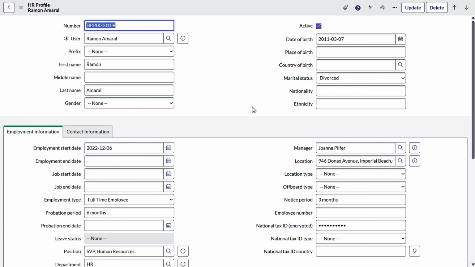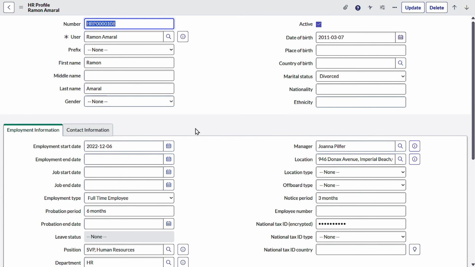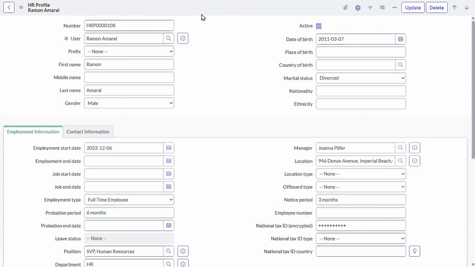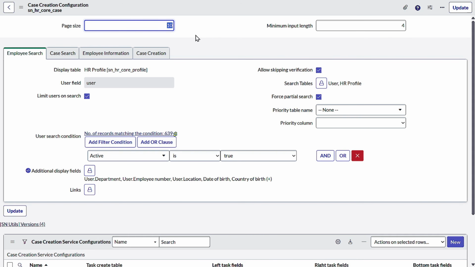So on Ramon, a date of birth is there, okay. And what else we have added? Let's add gender also, male, and I will add the same gender on that. So date of birth and gender.